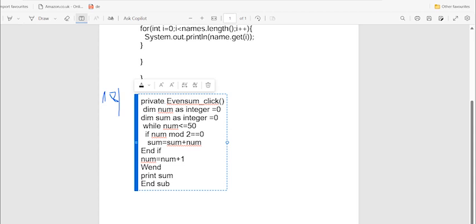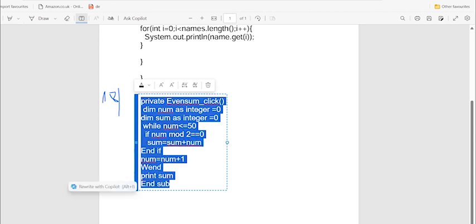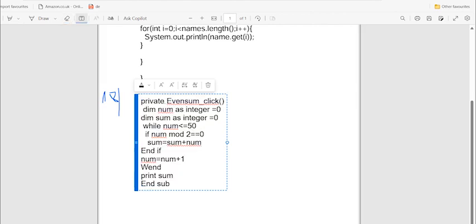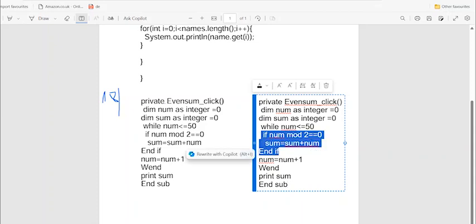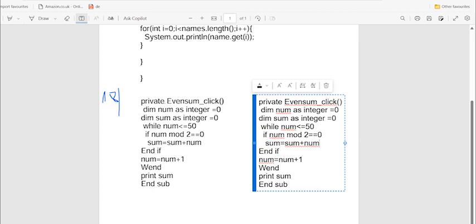We have another way. You can even do the same. Let us copy the same code and then we copy them here. We can even remove this if condition. Okay, we remain with the sum.